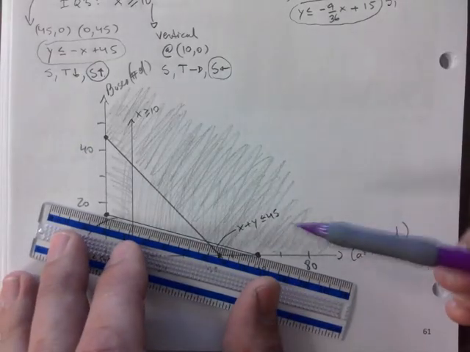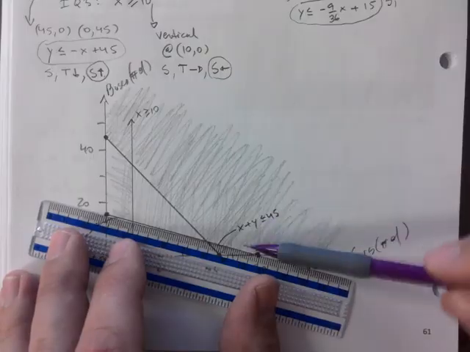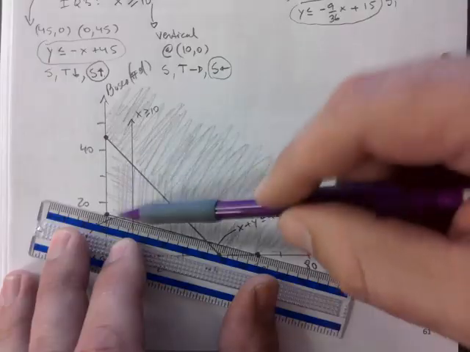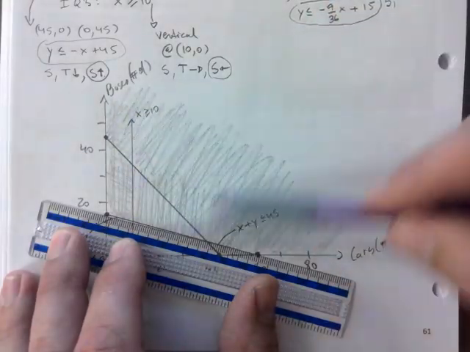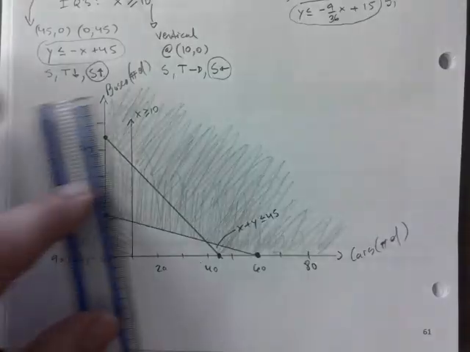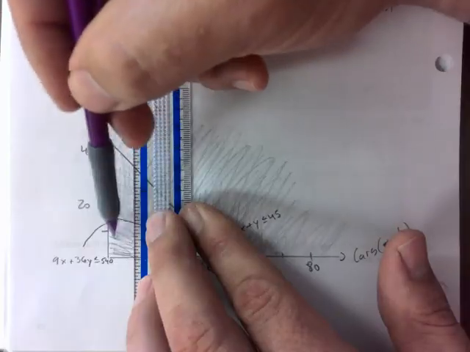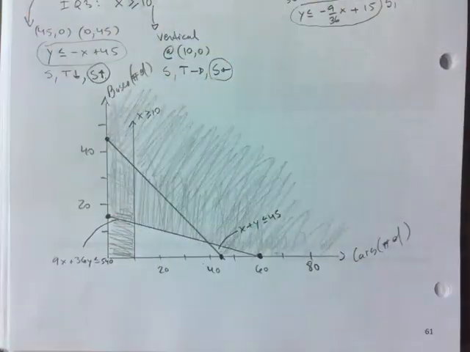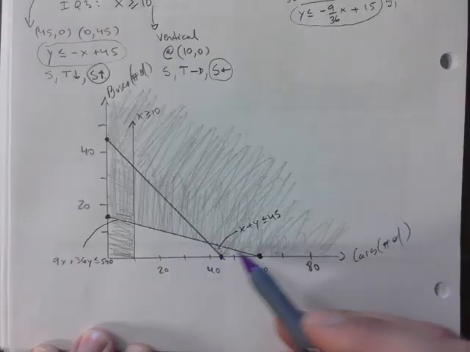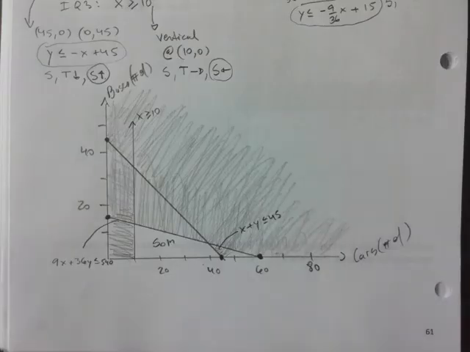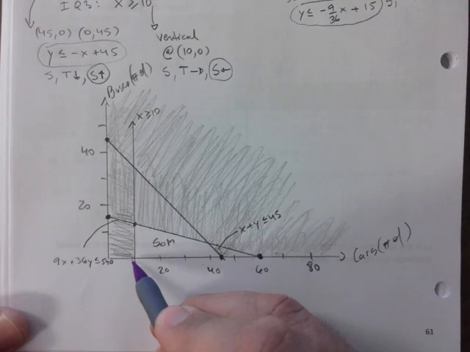Okay. Everything is gone there. And then we do the vertical. And that's my solution region. So this is what we've been doing all along. Okay. Let's find the POIs real quick.